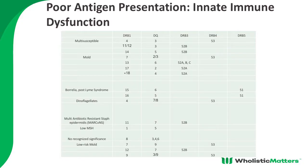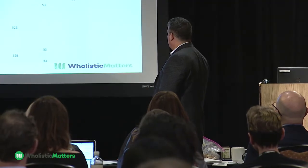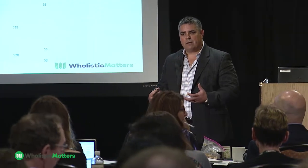And the top ones, the multi-susceptible, these top two create the most vulnerability. 4.353b and the 11.352b are the ones where people get the sickest, and they're the hardest to treat. And in particular, interestingly, the 11.352b is also associated with connective tissue issues. So there's actually a subset of patients within CIRS where they're very loosey-goosey, and they have an Ehlers-Danlos type picture. Why is that important? Because the connective tissue spindles are so loose that the immune cells that typically reside there, called Th17 cells, overexpress TGF-beta1. And so these patients tend to have much higher levels of inflammation.